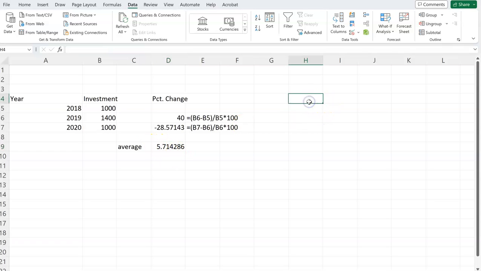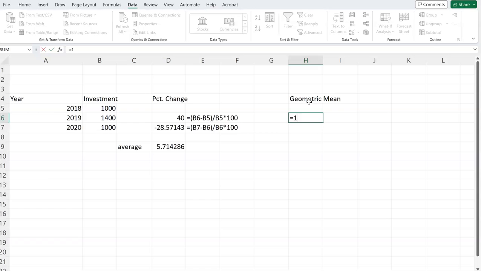That's where we come up with geometric mean. In this case, we are looking at the average increase, but what we will do is instead of calculating the percentage change this way, we are going to do it in a different way. We will do 1 plus the percentage change. So the new minus old divided by the old, and just leave it at that. So it's showing that my money grew by 1.4 times what it was in 2018.